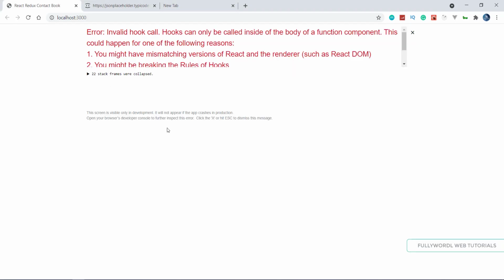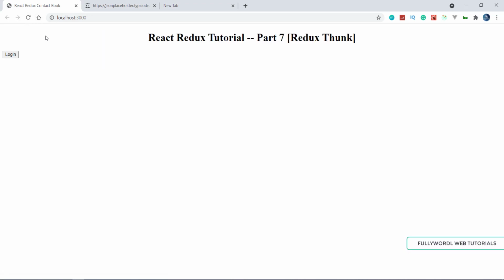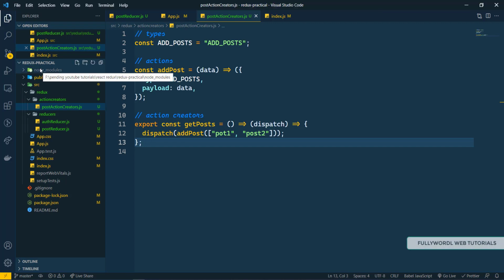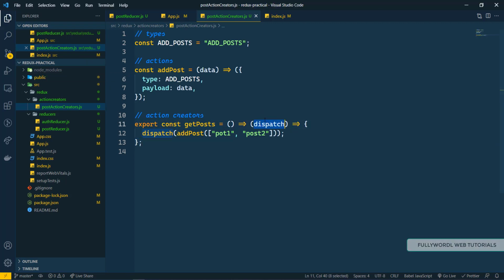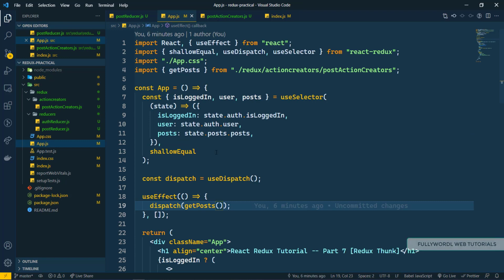Now we can use dispatch here, and when I remove this and log this, see that we are getting post 1 and post 2. This is very good. We can use dispatch here. This is the power of Redux Thunk. See that in our function, dispatch is returned successfully. This dispatch is returned because we have applied the middleware here.